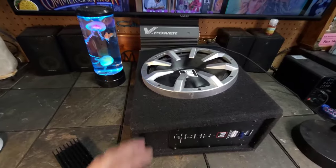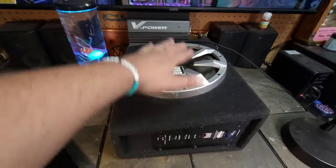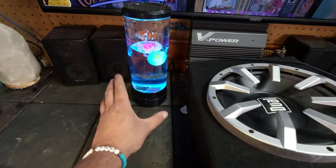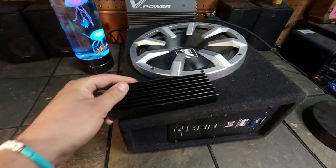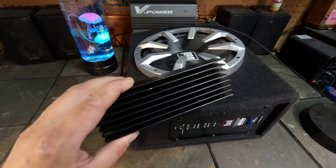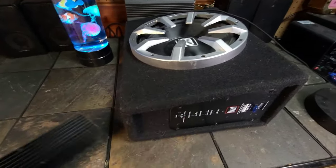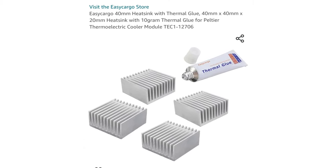I thought of a great idea for how to fix this. Let's go out to the bench and I'll show you the easiest, cheapest way to fix it and make this amp run a lot cooler. Here's the trusty TBX out in the shop — the speaker's down there and this is pretty much the same type of amplifier layout. This is a heat sink I actually grabbed out of an old receiver. I always take components out of old electronics, and one of my favorites are heat sinks — I always grab those.